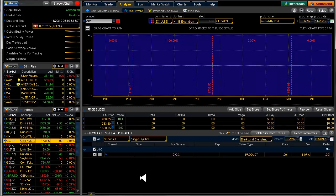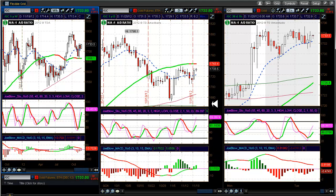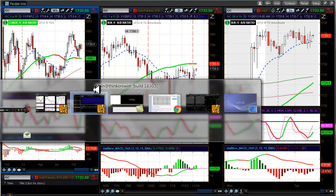And a quick look at gold. You can see that the 50 MA was moving up on the daily chart, and now it's flattening out, and price definitely has been flattening out. But still, it's at 1733, and that is a pretty good price, I would say. It's not around this where we touched 1800 up here last month. We've touched it before, and 1800 is definitely a resistance point, psychologically and in reality. So keep that in mind.